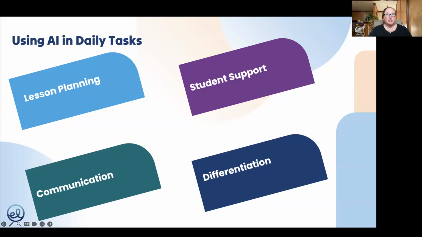It helps us with differentiation by rewriting text, for example, at different reading levels, or provides simplified explanations. You step in to ensure accuracy, check that the key content isn't oversimplified, and add scaffolds or enrichment. For example, you might paste a science article into AI and ask it for a 5th grade version. Then you compare it side by side with the original to verify the details.